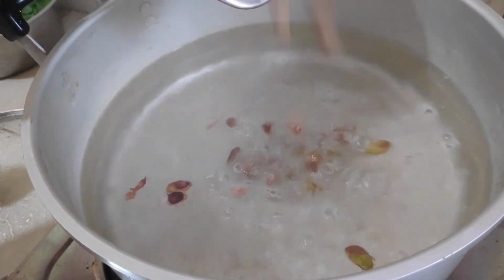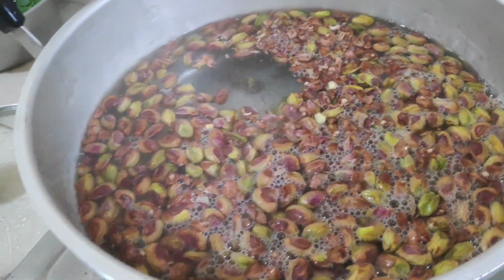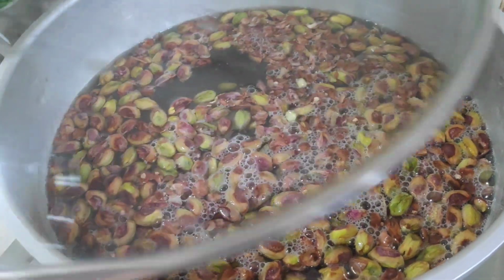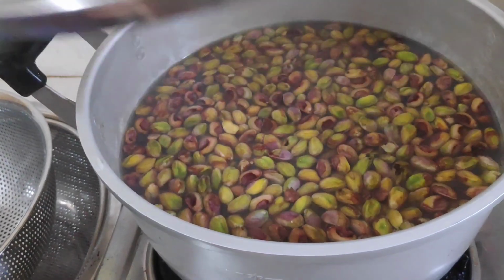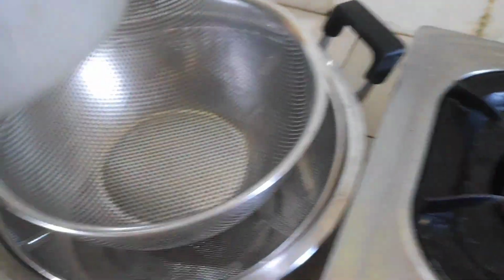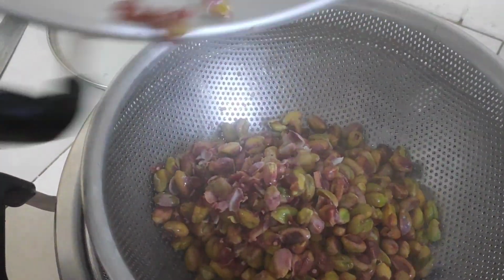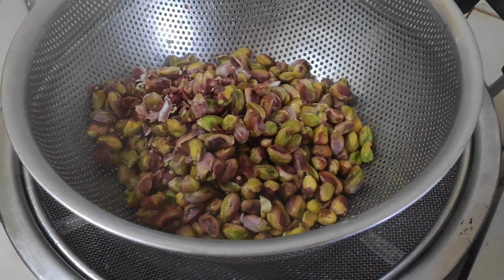So in a boiling water, let's pour our pistachio nuts. Let these pistachio nuts stay in the boiling water for a minute. So let's cover for a while. After a minute, let's put off our heat. Then let us drain our pistachio nuts. Let them cool for a few minutes.